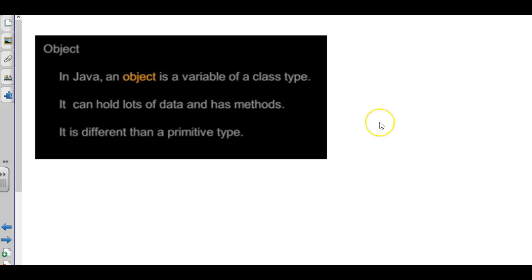So it holds data. It has methods. And it's not a primitive. The way it holds data is much like a table. And that's not a bad analogy. Think of an array, a simple array, as a single column table, where each row or cell of that table stores a piece of information.